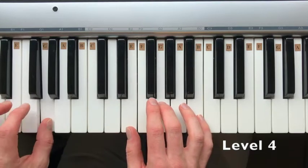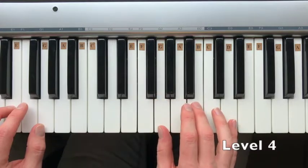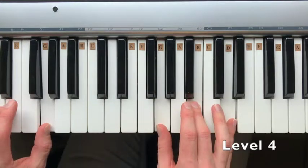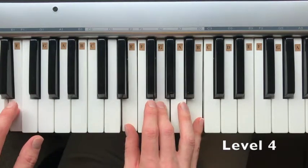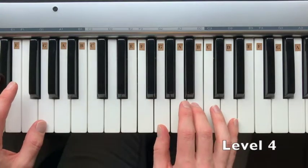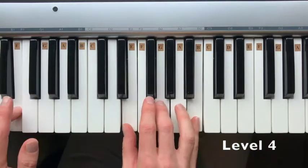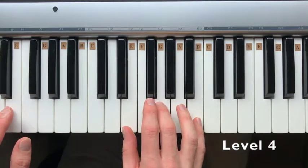Now we're going to add at the same time, G going to E with the left hand. So you get G sounds like that, and then your E, or your E minor, sounds like that. Together it sounds just a bit more beefy, a bit more bass, a bit more low end to it. So you play that for the verse.